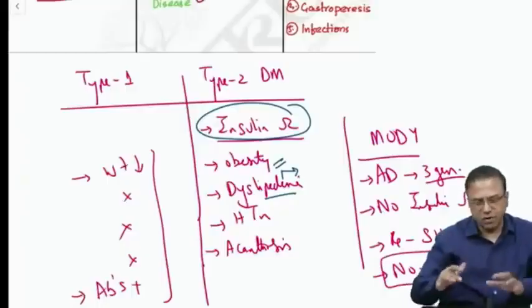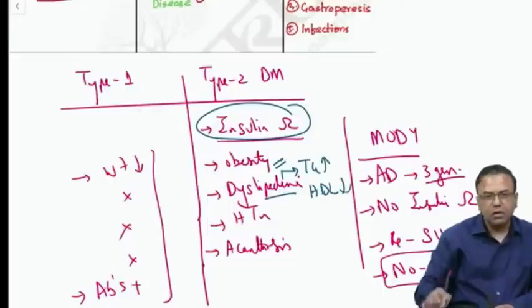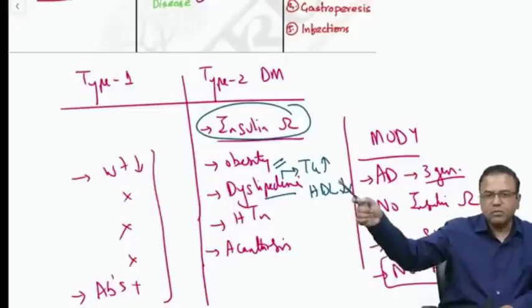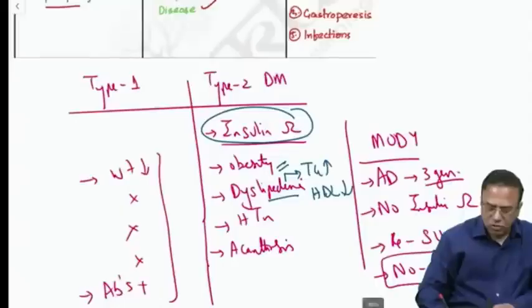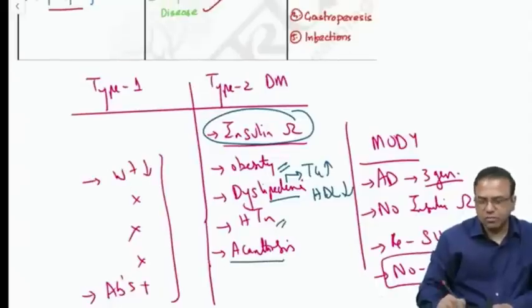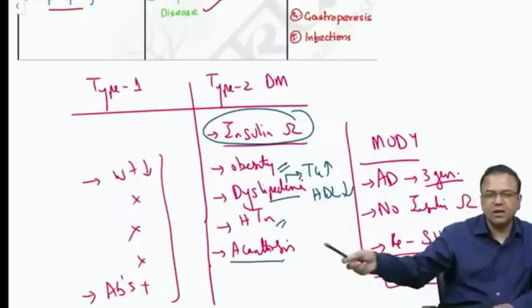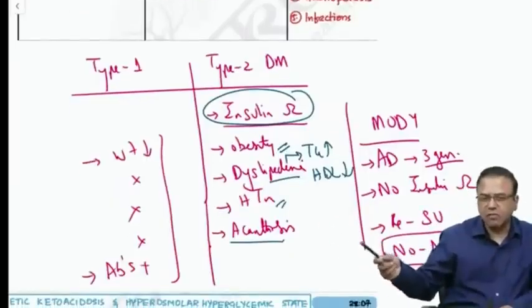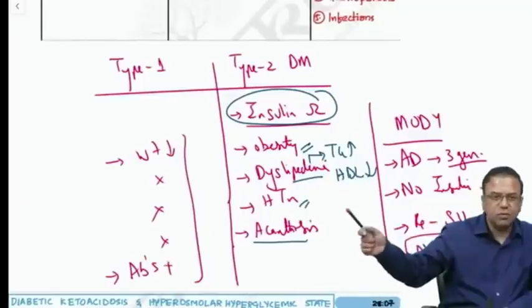LDL is non-specific. The thing that is affected in these patients typically is high triglyceride and low HDL. Okay, so diabetes main metabolic problems are high triglyceride and low HDL, not LDL. Be careful of that. Then most of these patients also tend to be having hypertension and acanthosis nigricans. So some pigmentation that is there in the neck, on the face, in the elbow, axilla. So acanthosis is a classical marker of insulin resistance. You see any of these things, that should tell you it is type 2.